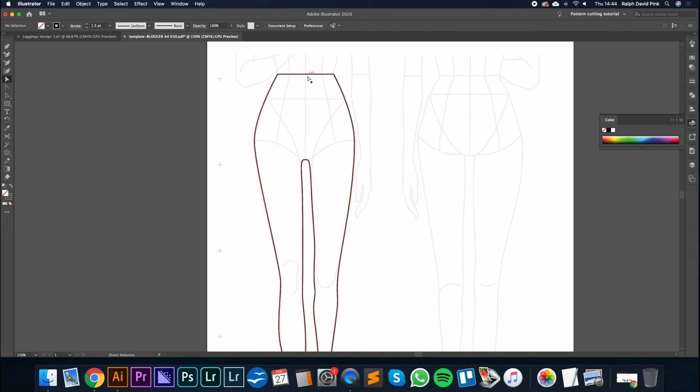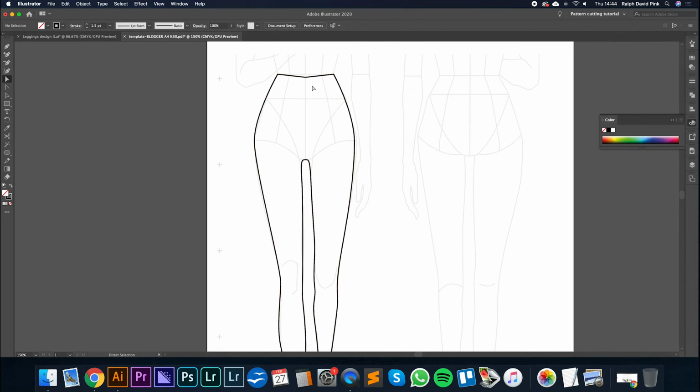Okay, also when it comes to leggings blocks, and also when it comes to three-dimensional objects, you don't really want a straight line here. The natural curve of the body is a curve. So you can always add points as well. If you go to your add anchor point tool, you see that line is now becoming highlighted. It means I'm going to add a point to this location. So there we go. If I add that point there, go to my small selection tool, I can then click on that point and drag it down. I can then drag it up. I can do whatever I want with it. I can even nudge it with my arrow keys.